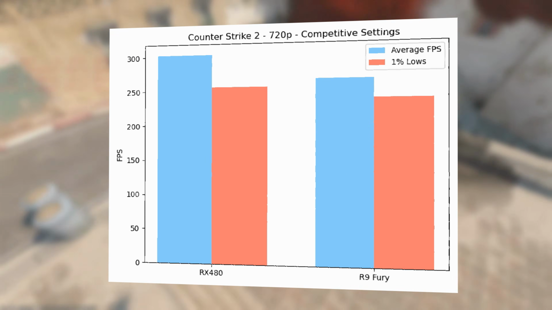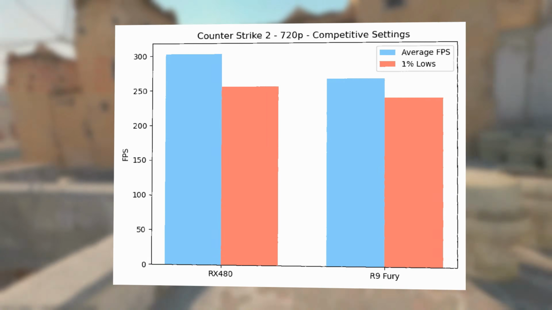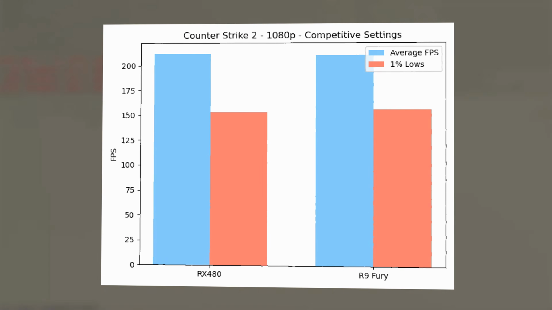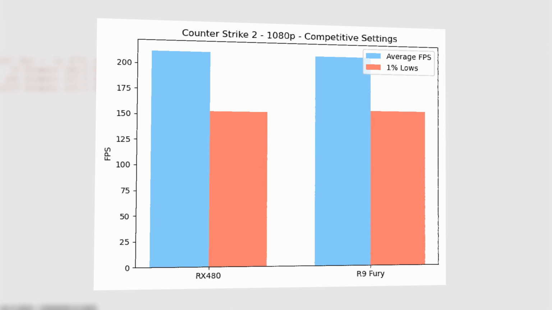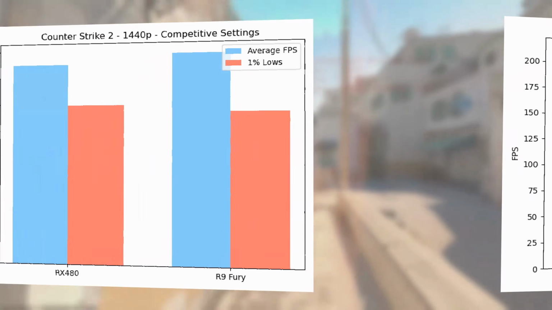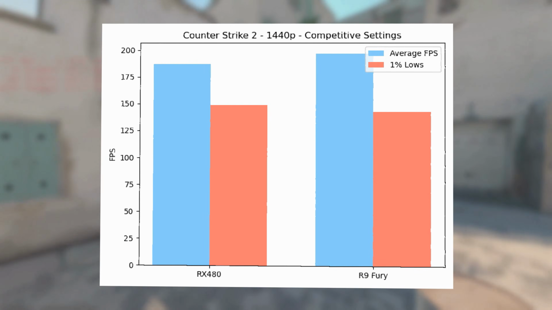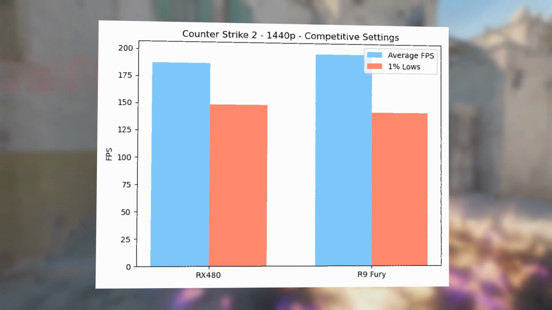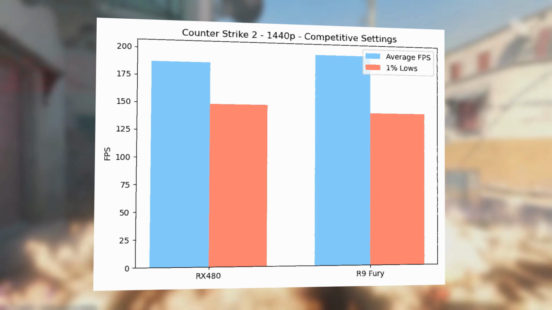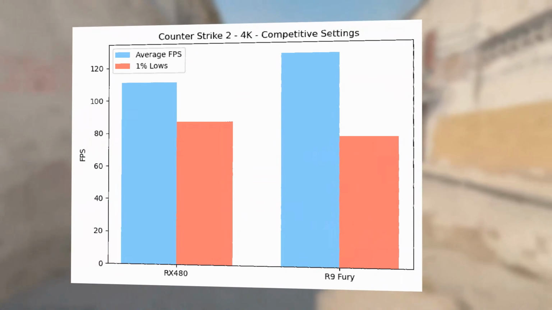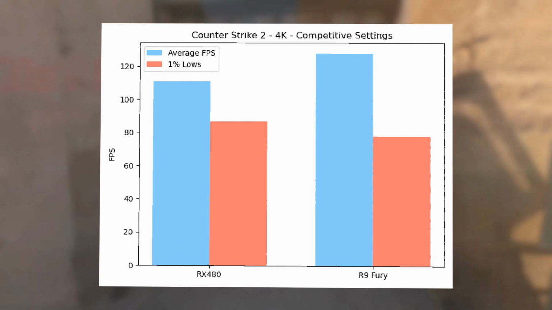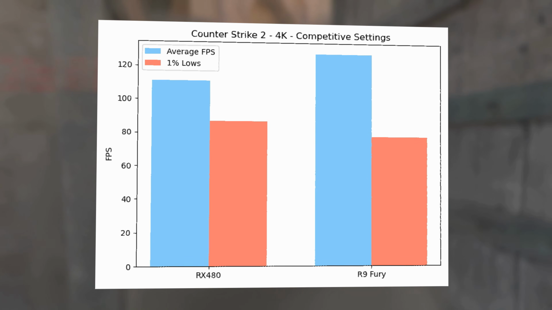When we start moving up to 1080p, we see things become virtually equal across the board, with the RX 480 ever so slightly better, but then it does reverse things more as we shift up to 1440p, which is the real territory for the R9 Fury. Still very similar performance, but it was a lot more stable on the R9 Fury, at least in terms of the overall average. And when we move up to 4K, we see that the R9 Fury really does take a little bit of a leap ahead again.